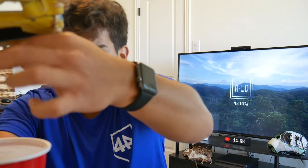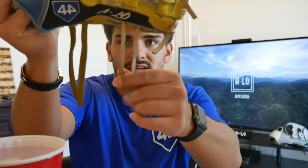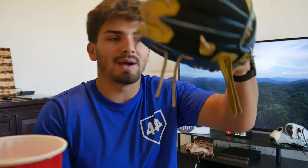Look at that — perfectly straight! Now onto this last one. This one is harder because it curls up and doesn't want to stay in the water — but I got it. The outcome: they're straight! Look at that — all finished. You got these two right there that are straight and these two as well. Thanks again to Kurt for this idea. So if you want straight laces, use hot water in a cup, untie your laces, put them in for about five minutes, and they'll come out straight. I love this outcome — it was a success.